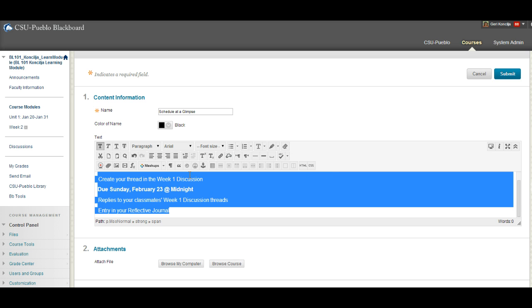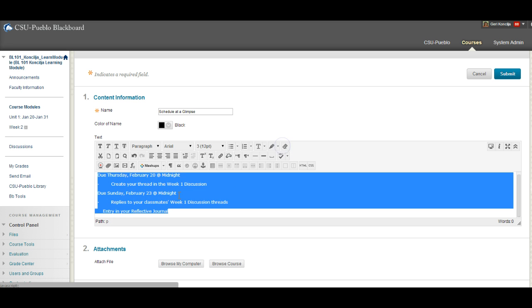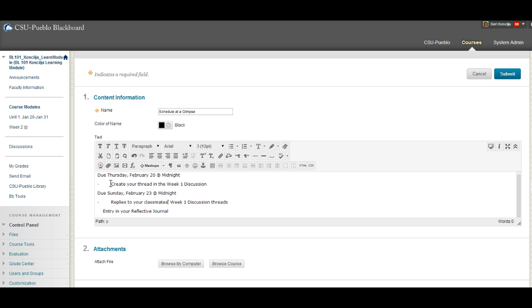So when I paste stuff in here, if I'm going to use bullets and things, I usually clear out all of the formatting. So I remove all the formatting by clicking this little thing up in the corner that looks like an eraser. I'm just going to click that, and then I'll get rid of all of these bullets that came over with my stuff that I copied, just to clean this up a little bit.